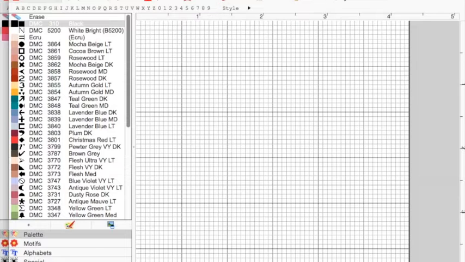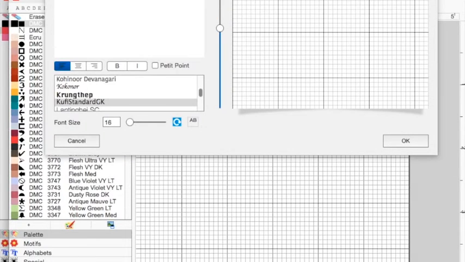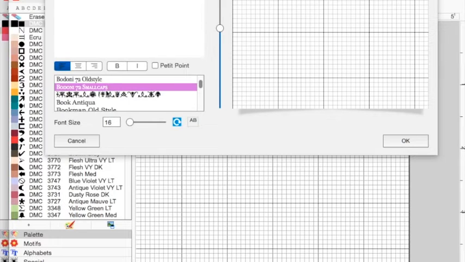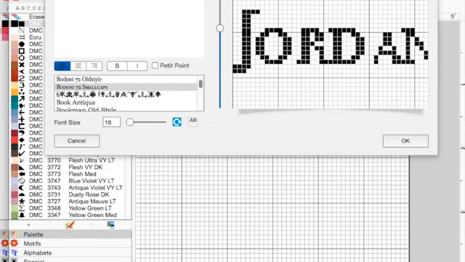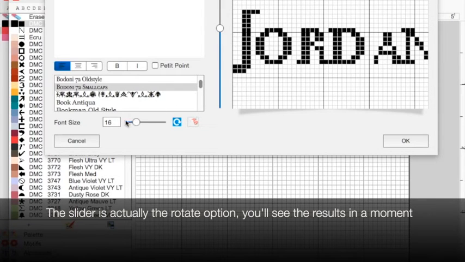So I'm going to go up into the text option. And you can see here there's a whole bunch of different typefaces. I'm going to try something different. I'll try the small caps one. And also here you can see that there is the font size. You can change that accordingly, and you'll get a preview image here, so you'll get an idea of roughly how big it's actually going to look on the piece. So there you go. There's a decent idea of how big it's going to be, so you can change the size if you're wanting it a little bit bigger, a little bit smaller, things like that.